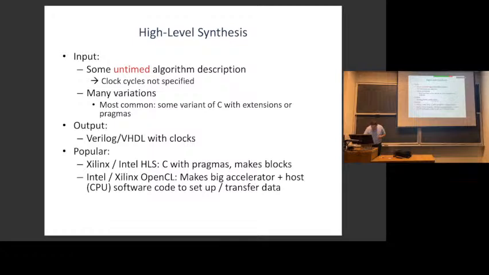There's another variation on high-level synthesis, which uses OpenCL, and both Intel and Xilinx have this as well. Who's familiar with OpenCL? You heard of this? Okay, so OpenCL is basically a competitor to CUDA. Who's heard of CUDA? Okay, so CUDA is NVIDIA's parallel version of C that runs on their GPUs.